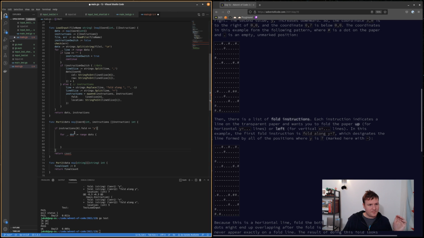If it's a fold in the y, what we're going to do is go through each of them and say, if dot, we care about the, okay, chord dot.